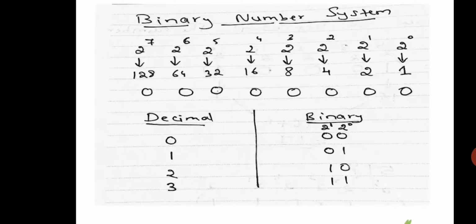Do you know about the bits, bytes, kilobytes concepts? If you don't know, a bit is nothing but either 0 or 1. A byte is nothing but 8 bits. 1 byte equals 8 bits. That means you have to have either 0 or 1, a total of 8; 8 positions have to be filled. 1 byte equals 8 bits.